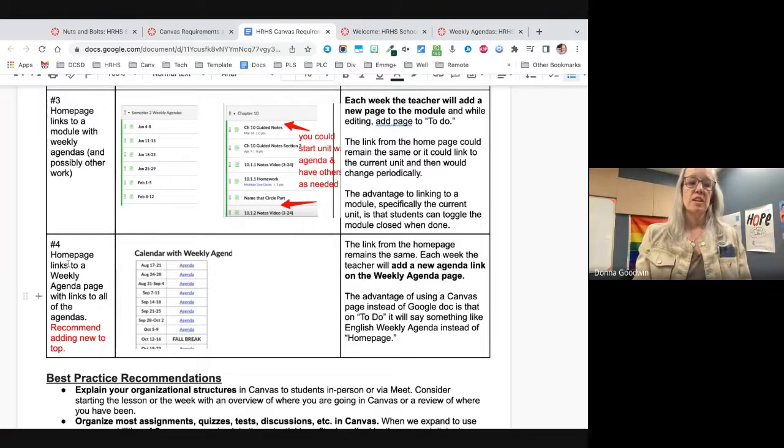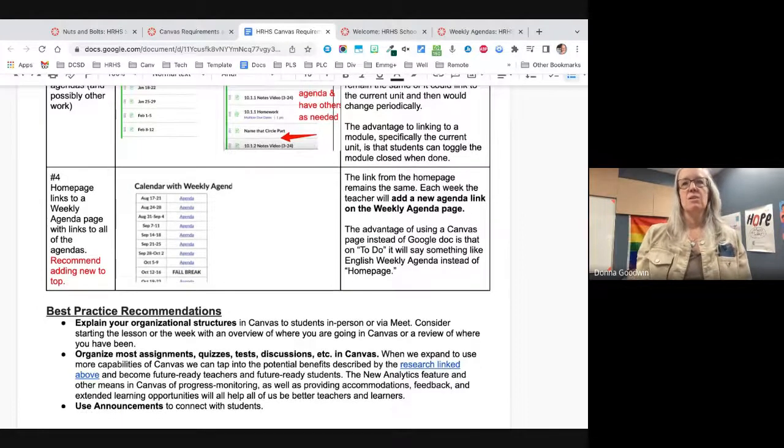Another option is your homepage could link to a weekly agenda page with links to all of the agendas, as long as it's clear. Because a best practice is to make those organizational structures clear to your students by having some commonality with what other people are doing, so that as they move from one class to the next, they're not having to remember where everything is, especially some of our students that have special needs. If they're moving in and out of gen ed classes, right? If we can all have some sort of similarity, or if students are dealing with overwhelm, there's just so many reasons that this gets to be too much for students. And it also just speed of use, if it's all organized the same.